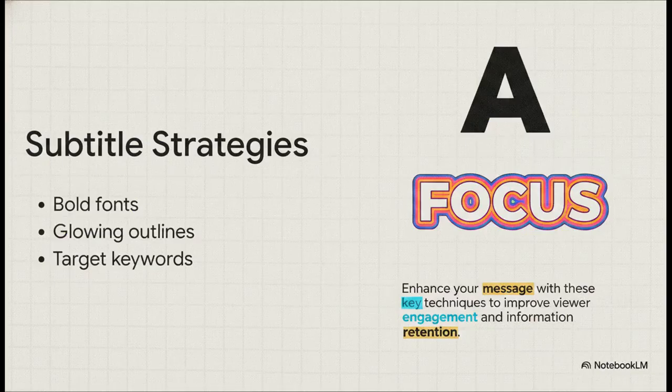And it's not just the footage. Even the on-screen text is engineered for maximum retention. The production notes don't leave subtitles as an afterthought. No, they require bold, sans-serif fonts like Montserrat or Bebas Neue with glowing outlines. But more importantly, they strategically highlight key words in contrasting colors like cyan or gold. By targeting words like seconds, revolution, and lead, the script ensures that even if you're watching with the sound completely muted, the narrative's most critical, emotional themes still visually pop and stay lodged in your memory.